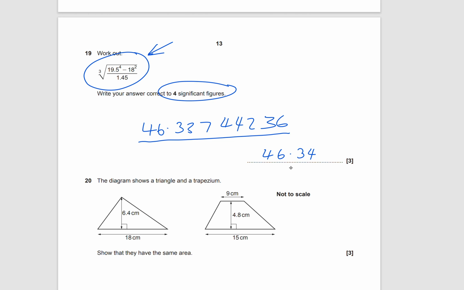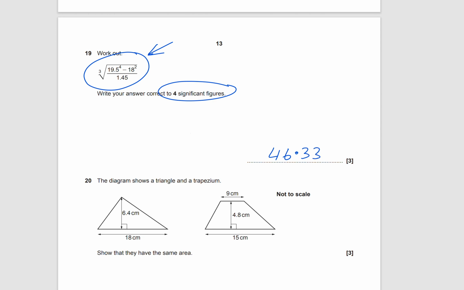But if you write anything on the answer line that isn't correct without showing any form of other working, so let's pretend you didn't write that down. Excuse me. Sorry. So let's pretend you wrote down 46.33 because you didn't round right. You're going to lose out on accuracy marks. You might get 1 as like a benefit of the doubt. You might even get 0 here. Okay? So it's important that you write down everything that's on your calculator.